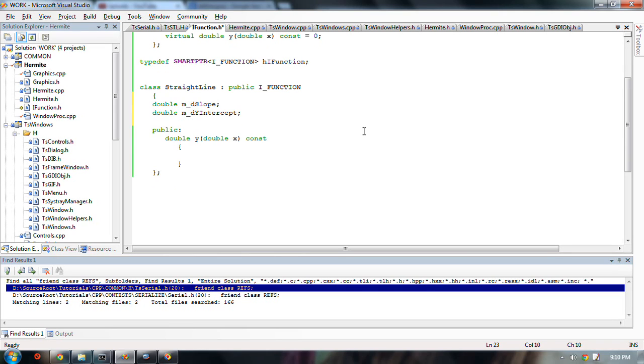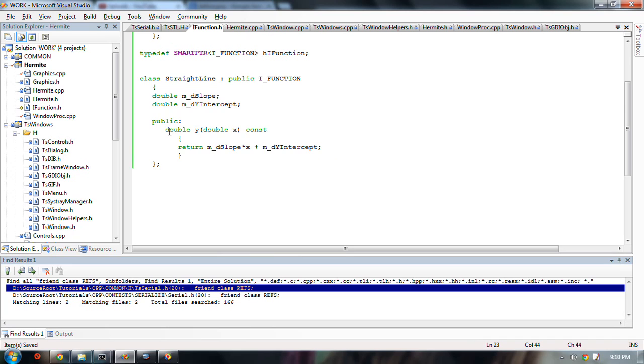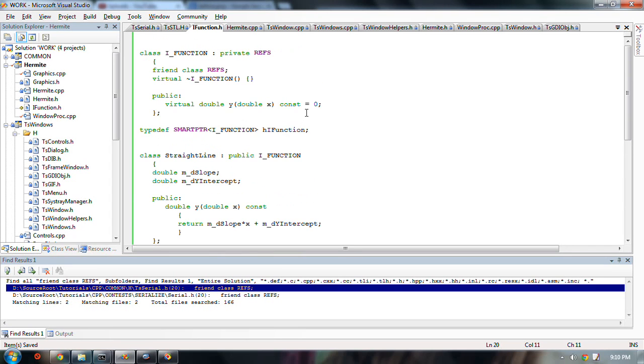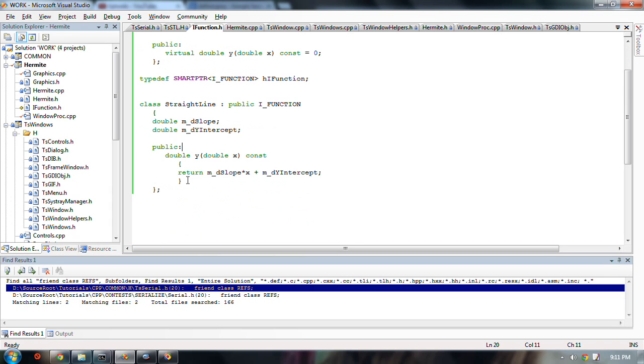So the return value is the slope m times x plus the y-intercept, right? So there's an example of a thing that implements the straight line interface. Now, can someone declare one of these? No, right? If they declare this, it won't be able to delete it.